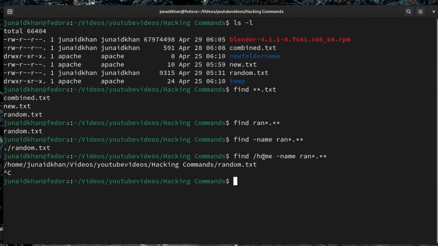But anyway, you got the point. If you're willing to give it a starting directory, you can write find, after that the directory name, and then -name or any other option you want to include in the search criteria. Now once more, if you don't specify the directory, it will assume that you are searching in the current directory. If you specify the directory, it will start searching in that starting directory. Now you can use the other options and play around with the find command.